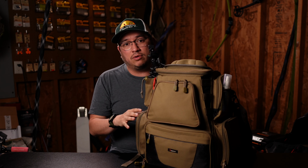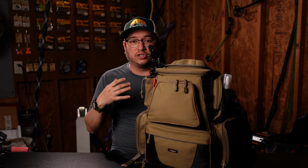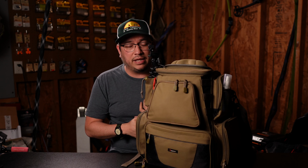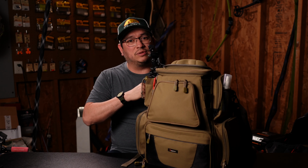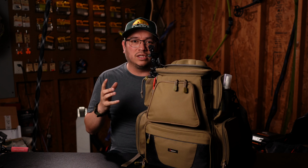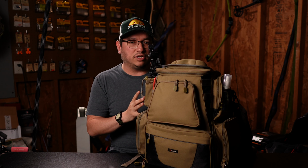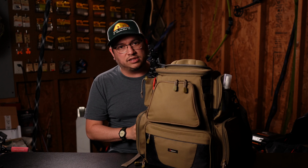But for the longest time, I was walking around with an Ozark Trail Walmart backpack, and it did the trick. It carried tackle boxes for me, tackle trays. It carried bags of plastics for me, but it was really just huge, big pockets, and it wasn't really organized. So I wanted to find a dedicated fishing backpack, and this one pretty much checked all the boxes for me.